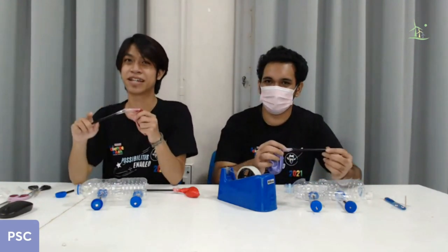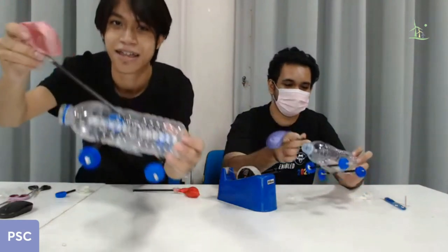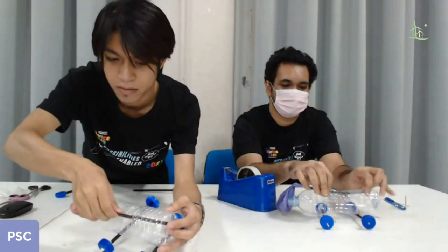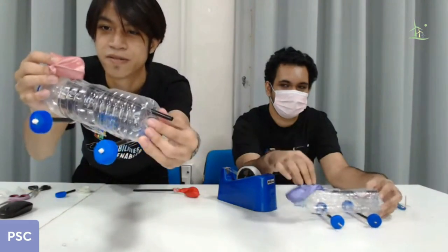Okay, once you're ready, push the straw through the hole from the top to the bottom. Like this. Go to the bottom.